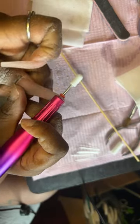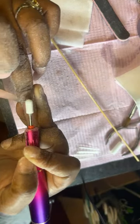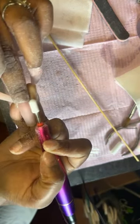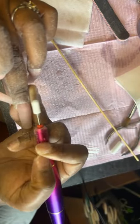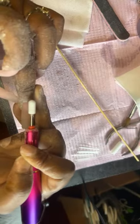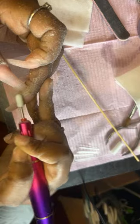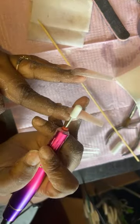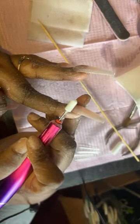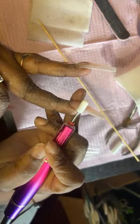Because if you could put your finger back there, that little crack, it's going to lift. Which is fine with me, because I ain't going to do nothing but take them off. Do it again. My hair just scared me.